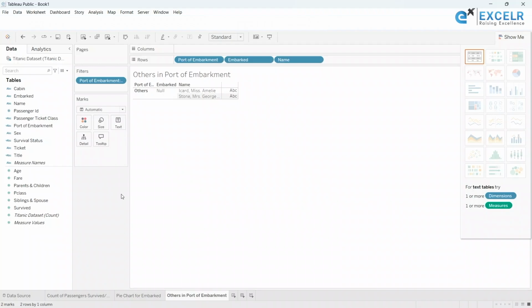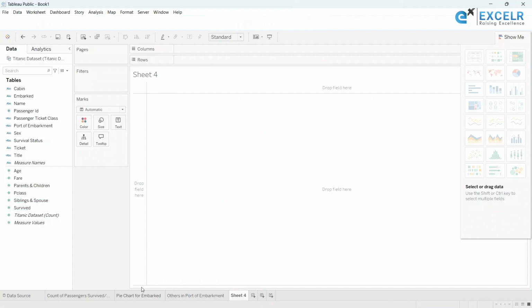Now, we will also figure out how many of the passengers are adults, how many of them are children, and amongst the female as well, how many are adults and how many are children. So for that, we can go ahead with a title column and figure out the count. So we will create one more sheet out here, and in this case, we can go ahead and create a stacked bar chart.